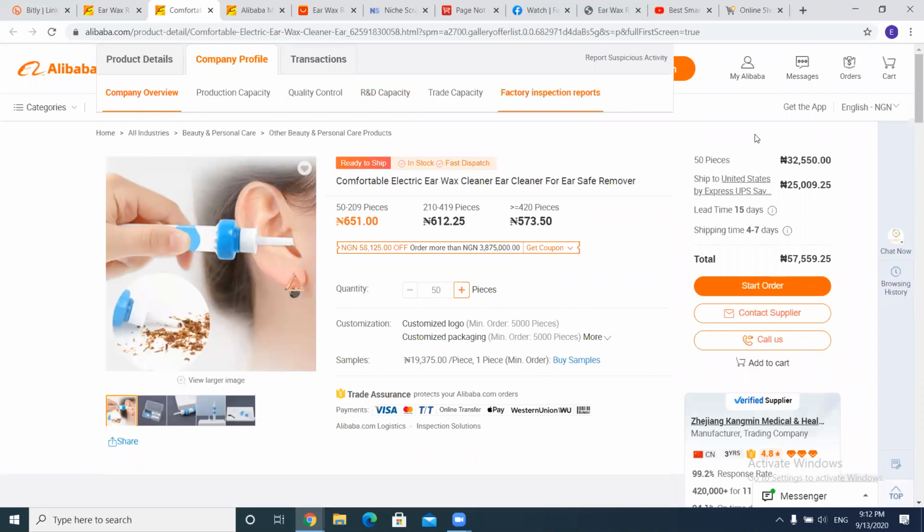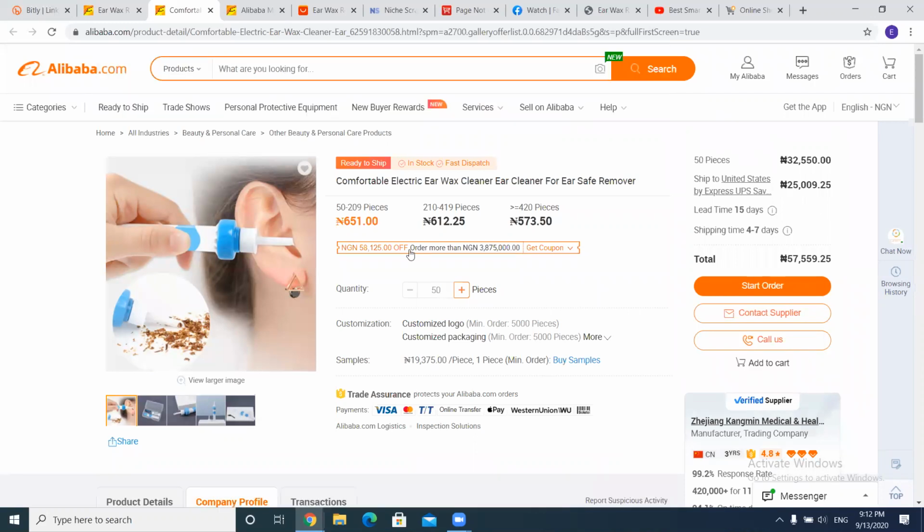So if we now have a full idea that this is what we want to buy, and the product details and everything is what we want, we just come here and click on chat now. Now you can see this chat now has a small green icon. Can you see it? Yes. So it means that this supplier is online. That green thing means the supplier is online.